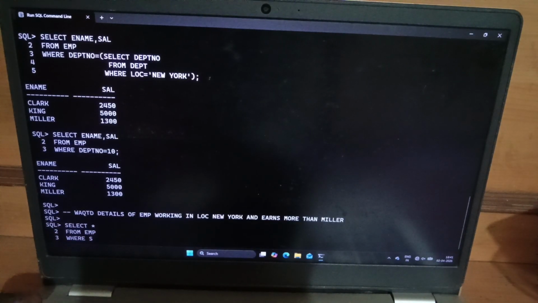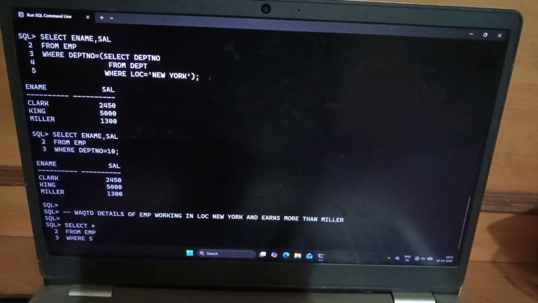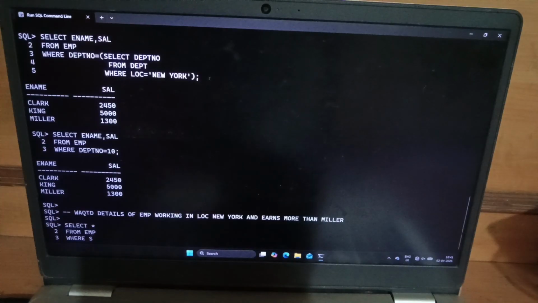So I can write earns more than Miller's salary first and location later, or location first and later the other. You can write it either way because both conditions need to be satisfied. Sir, not understood. Okay, I will make you understand.